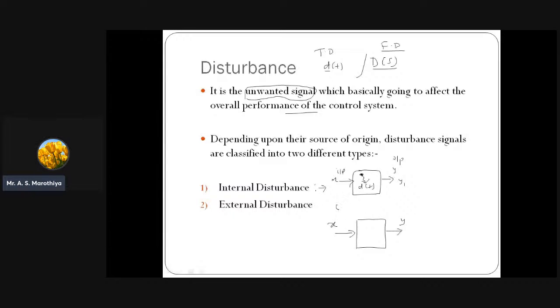Now somewhere over here we have the source of disturbed signal, and this disturbed signal is going to generate some unwanted signal which is going to act as an additional input along with the main input signal, say D of T. And this particular system performance is going to be affected due to the presence of this disturbed signal. So instead of generating Y, now suppose it is going to generate Y1 as an output. So because the source of these unwanted signals are available outside the system, some external agency is responsible to generate these type of unwanted signal. Hence, they are called external disturbances, which is very important.